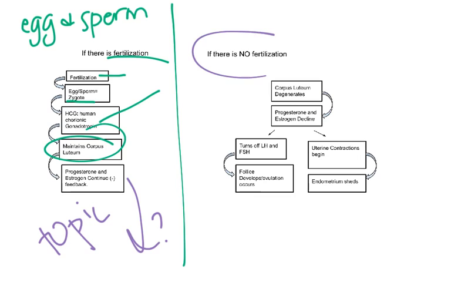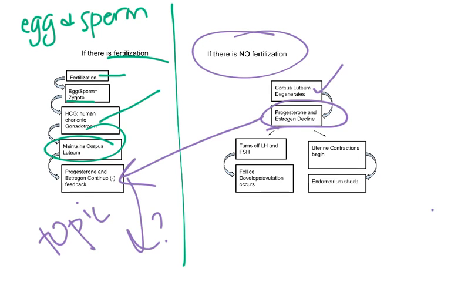The other thing we need to look at is, what if there's no fertilization that occurs? Your corpus luteum will degenerate. Your progesterone and estrogen levels will decline. Where if we look at in comparison to here, if there was fertilization, your progesterone and estrogen levels will remain high. Two things then is when these levels decline is that it's going to turn off the FSH and LH, and that relates back to our negative feedback loops, is that if these are going to decline, it's going to impact this as well, and the follicle will then develop and ovulation will occur again.